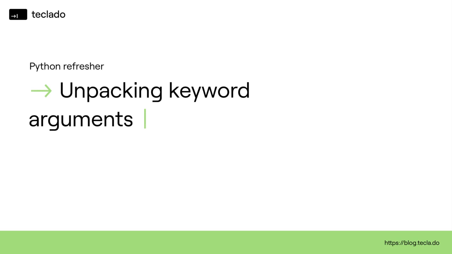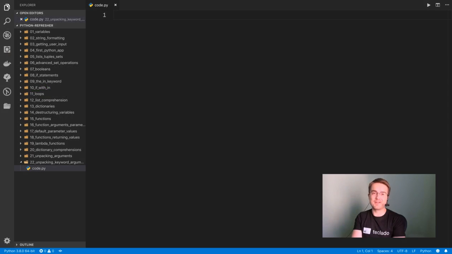In this video we're going to learn about unpacking keyword arguments. The last video was a little bit confusing. Now it's going to get a little bit more confusing as we learn about keyword arguments. Once these two videos are over though, you're going to have all of the tools necessary in Python to create any type of function and use it in many different ways. So up to now, we've been learning about all these fundamental building blocks, and this is one of the last ones. After this, we can learn about object-oriented programming, and that's another type of beast altogether.